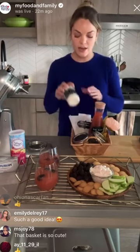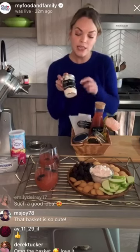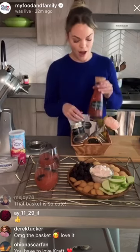So here is our fruit dip. Now this is made with 2 items that are perishable. They need to be refrigerated and the dip needs to be refrigerated. So what I did was just make a nice little label on here. And anytime you're dropping a gift off, you want to make sure that the recipient knows, hey, this needs to be refrigerated, or what needs to happen with this item to complete it. So on that same note, we have our mock mimosa mix, and just a nice little note to add bubbles.